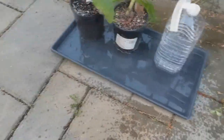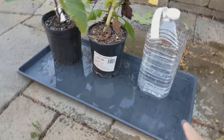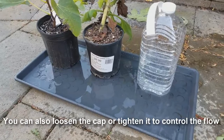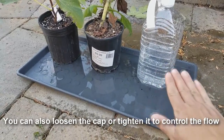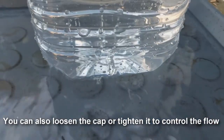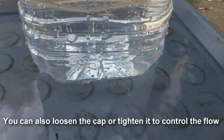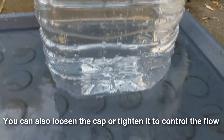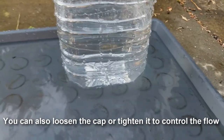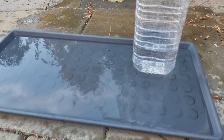Check this out. So I've got a couple plants on this thing, and what happens here is that hole that I drilled, well, that's where the water seeps out from. But when the water level goes past the hole, it'll stop the flow of water. Whenever the water level, let's say, drops, then it'll basically self-water or fill it up to kind of that same level that would plug the hole up again.